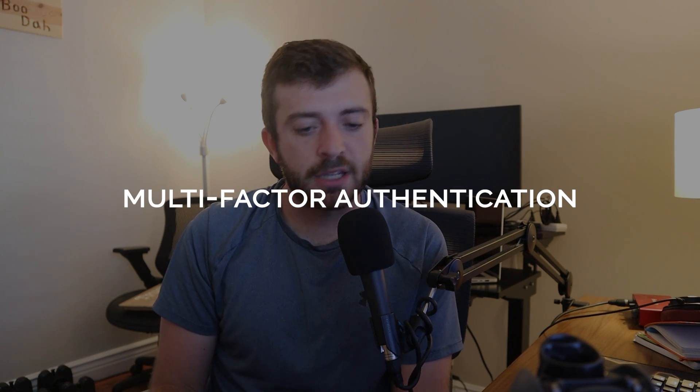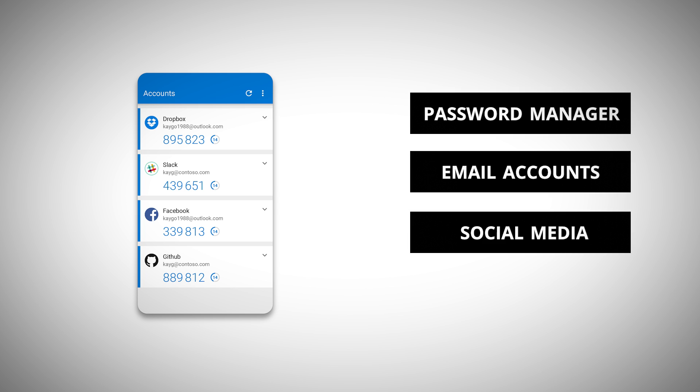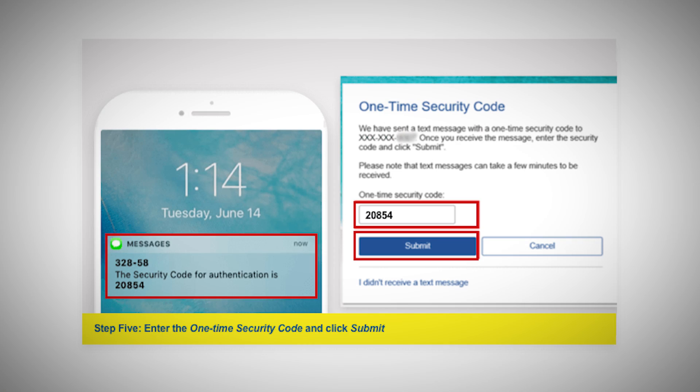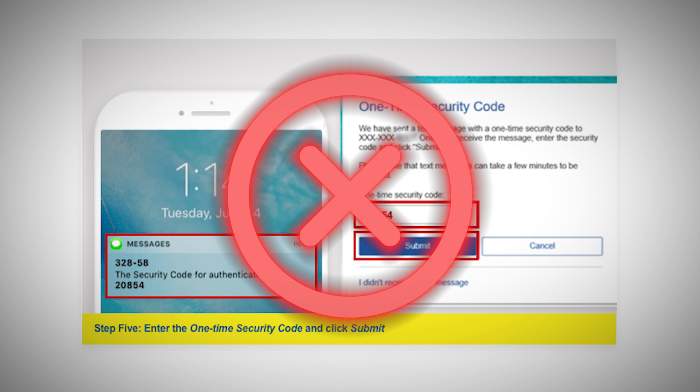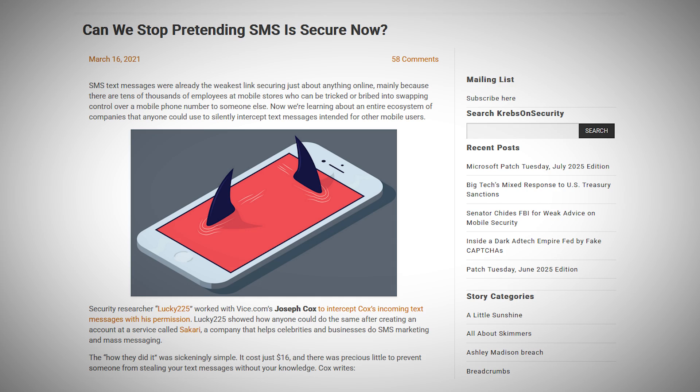Next is multi-factor authentication. Apply MFA to all of your accounts, especially your password manager, your email accounts, your social media, and your banking accounts. Not all MFA is created equal — SMS one-time based codes are still considered to be the weakest. Still turn this on if it's an option. Major banks, investments, institutions, and healthcare providers, this is literally the only option they offer, which shows you the inertia — maybe even the pure laziness — in this industry. SMS-based codes are definitely the weakest form.